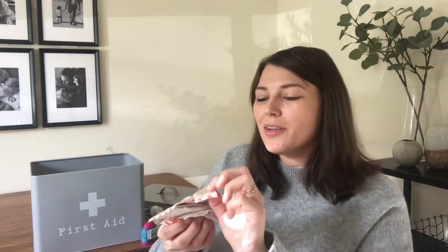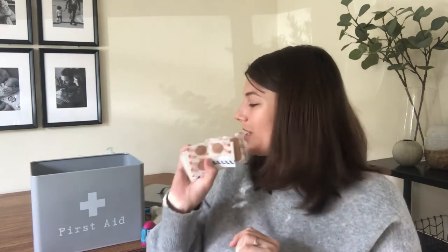Then I have a number of plasters. I've also got little nipple plasters. My husband is a runner, so I think there's a lot of running related things in here. Oh, more plasters. See, everything is just all over the place. So this is why this needs a good sort out.